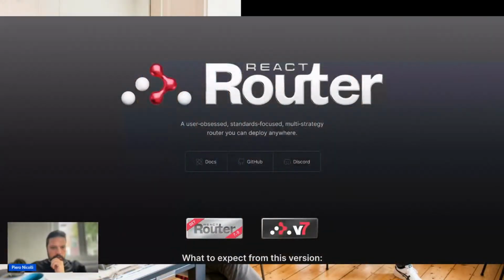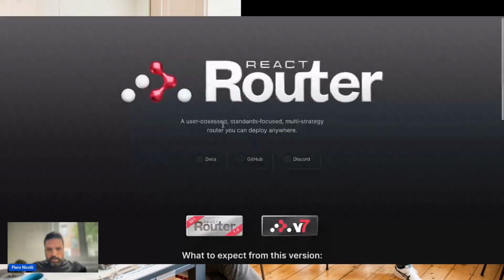So let me show, yes, the docs. The React Router docs are at reactrouter.com, and Google will know, or any search engine will know if you look that up, because it's kind of a big thing now. I want to explicitly show the docs because it has a couple things that, in my opinion, could be improved. So I'll show you around a little bit.